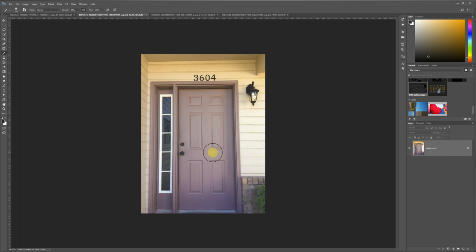In terms of composition, I think that this one is pretty solid. You might consider cropping it just a little bit. So what we see here is this vertical of the door is kind of keystoning in, what we call that, where it looks like it's a little smaller on the top than it is on the bottom. One of the ways that you might address that is with the perspective crop tool.